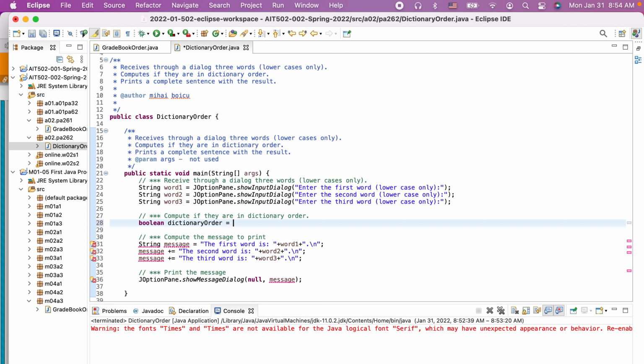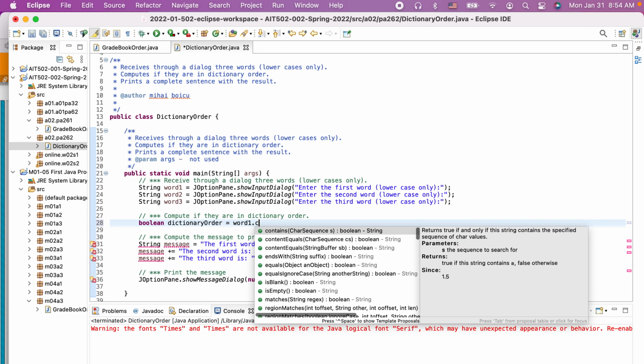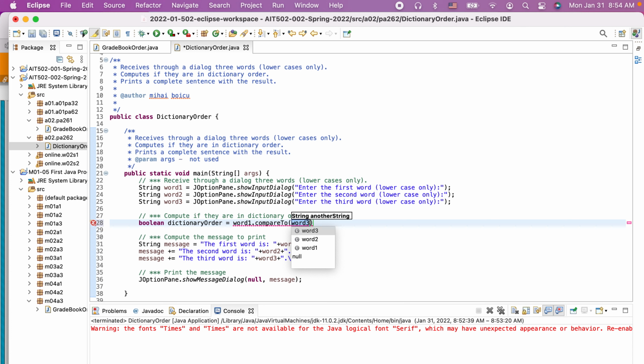So that's what we'll need to compare. So if we compare word 1 compare to word 2, then we need to have this one to be less or equal with 0, which means that word 1 is before or the same with word 2.